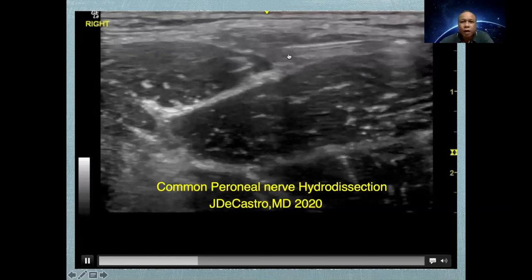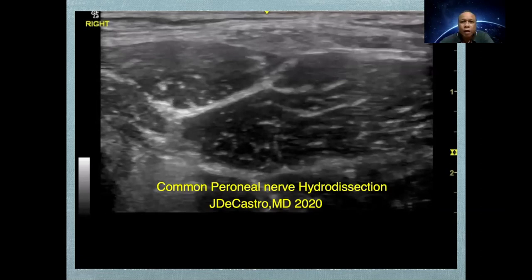Depending on what you choose to use as a solution, you can either use dextrose or PRP, or in my case, I also use A2M for that particular purpose. And this is also another view of the lateral femoral cutaneous nerve. So just another view of the same nerve that we are trying to hydrodissect.